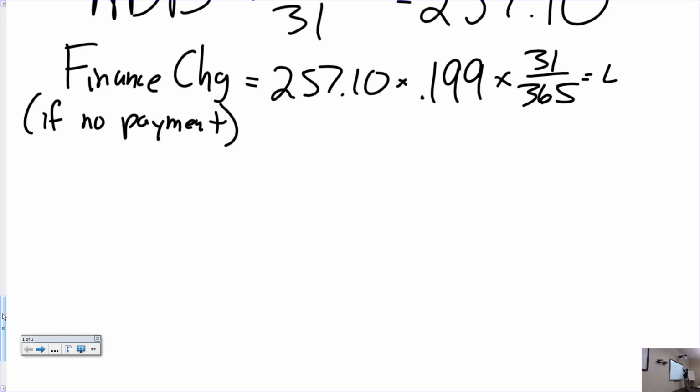$4.35. So if you do not make this payment in full, folks, you'll get dinged an extra $4.35. Again, technically that will get posted at the start of the next month. So is that like the interest? Yes. That's literally the interest charge that they will issue. Finance charge. Yeah, sorry. I can't say the word interest. You can only say finance. Interest is swearing. Well, just in general. It's a general number, yes.